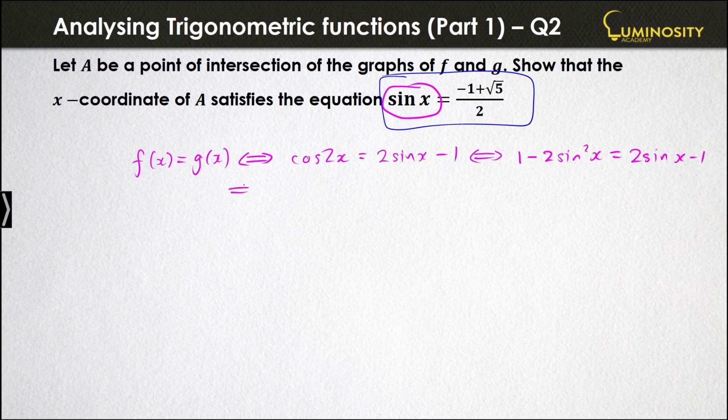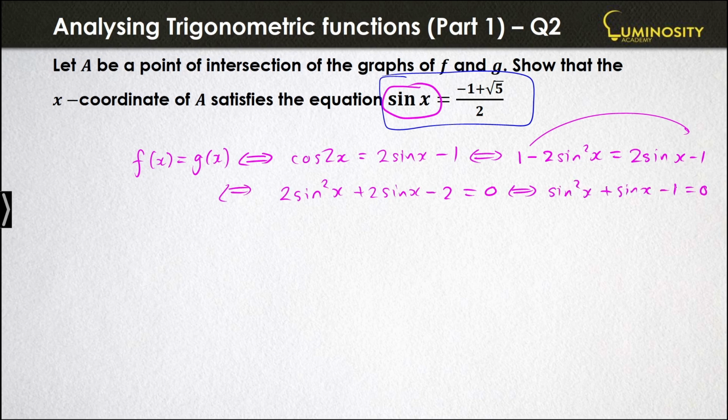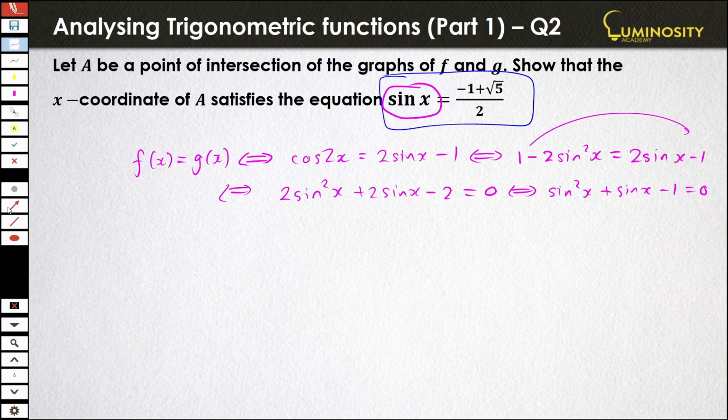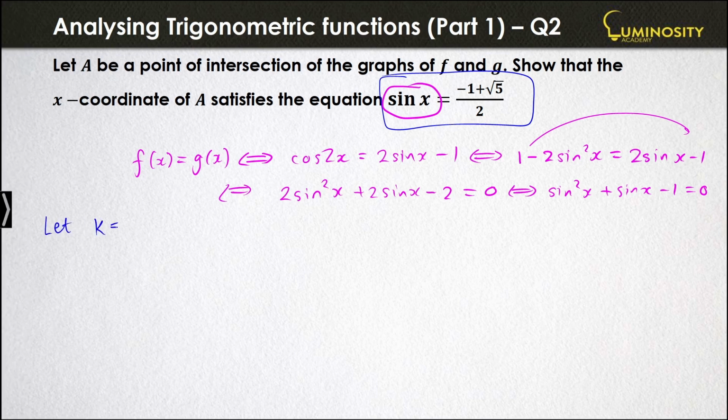Okay, now I can solve this equation. So I bring over the negative 2 sine squared x to the right. I bring over this positive 1 to the right, so it becomes negative. So the 2 sine x is still there, minus 2 equals 0. And if I divide both sides by 2, I get sine squared x plus sine x minus 1 equals 0. Now this looks like an equation that we are familiar solving. So if I do some k substitution, our algebraic toolkit comes out. If we let k equal sine x, then sine squared x means sine of x all squared, so k squared plus k minus 1 equals 0.